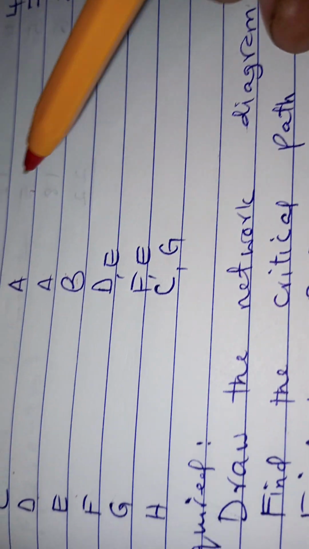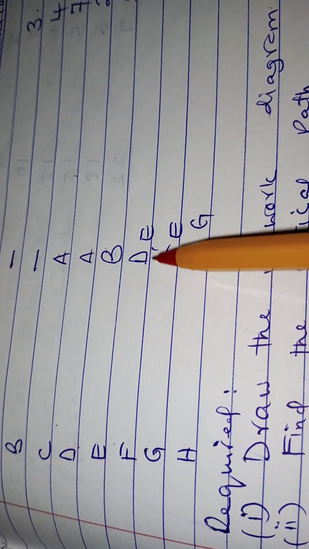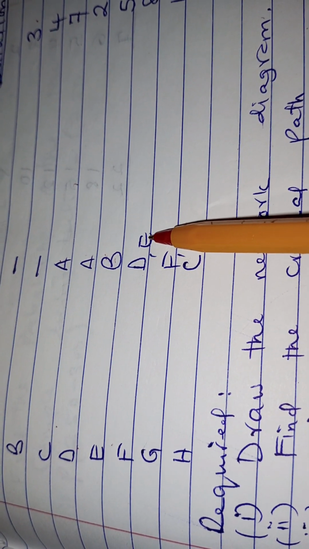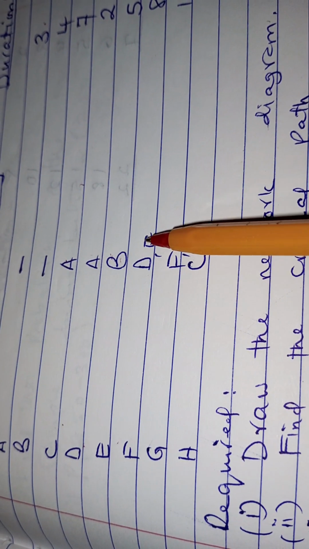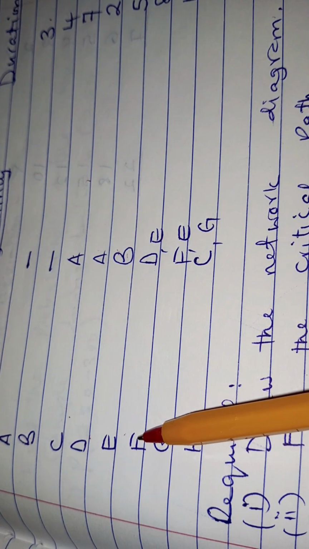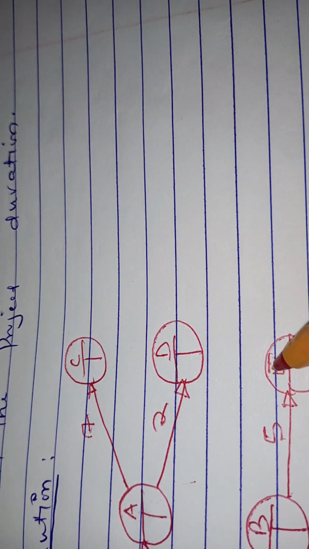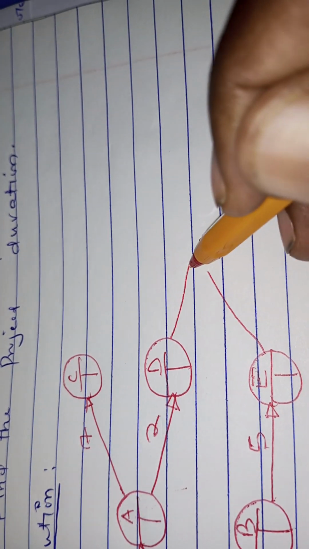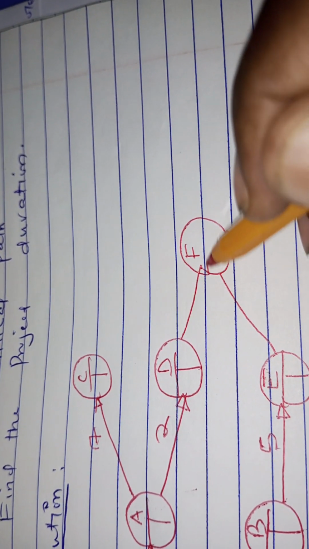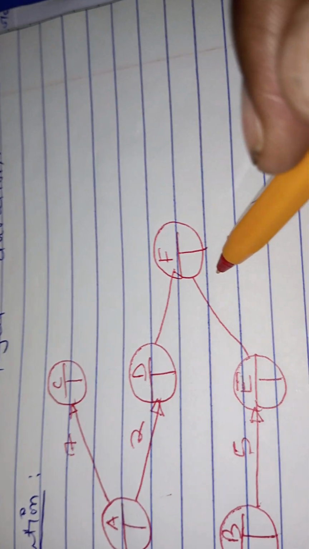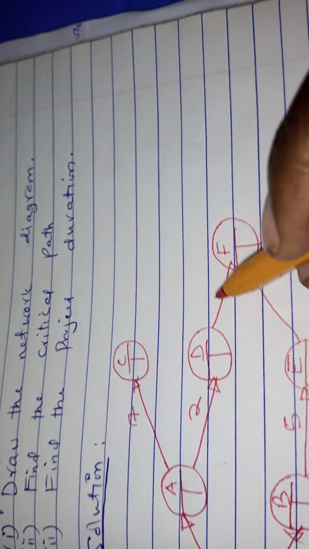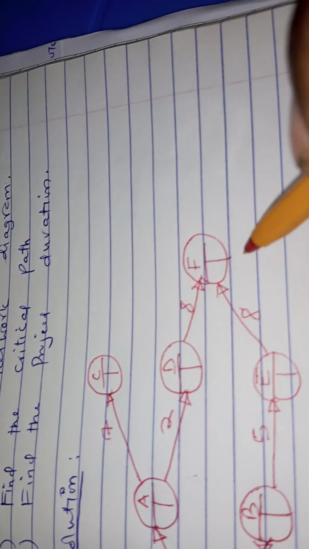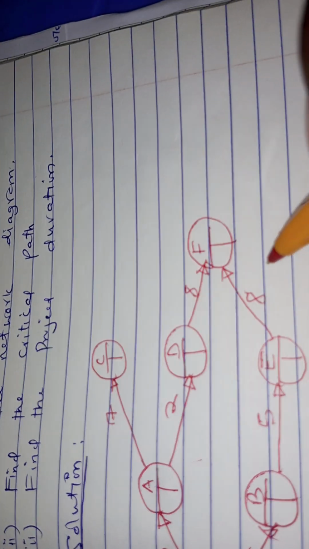The next one is activity F. Activity F is preceded by D and E. When activity F is said to be preceded, it means that we shall have arrows from D and from E, both moving to activity F. So you can look at our diagram. We have activity E and D. So we shall move from D and then move from E. We shall meet at a point called F. That is our activity F. And the duration given for F is 8 weeks. And remember to put the arrows showing that we are doing an activity.